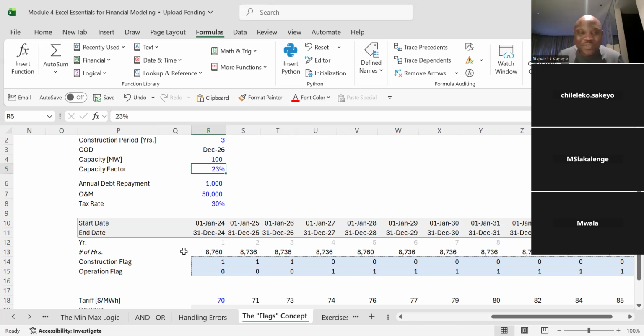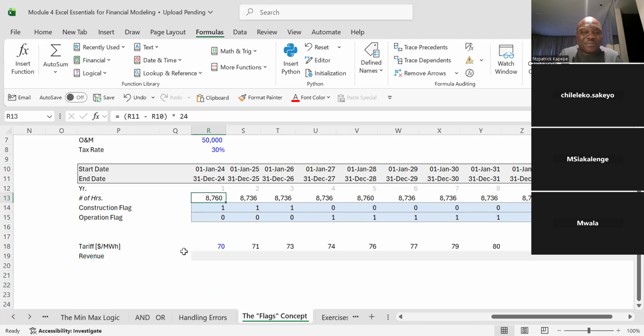And this is how you get your 23. We have capacity, we have capacity factor, we have the tariff, and we have the number of hours. So we want to convert power to energy. Megawatts, that's basically power. Megawatt hours, that is energy. You do not sell power, you sell energy.